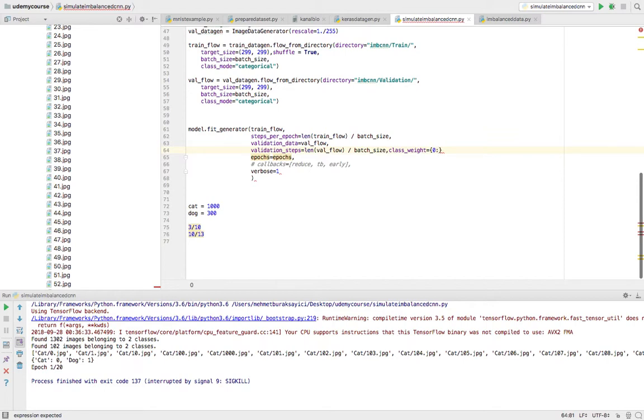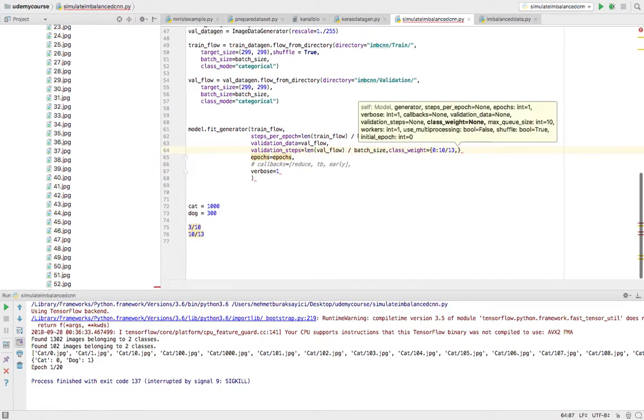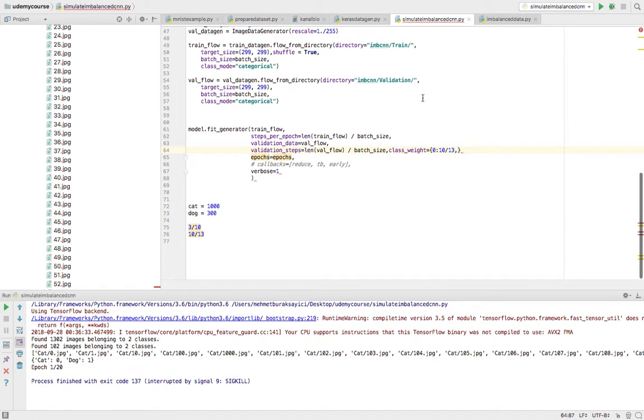So the format is actually, let's say that we thought our first class is 0 and our second class is 1, and we thought that 0 is for dog and 1 is for cat, and that this is the correct way.